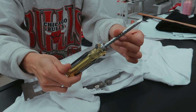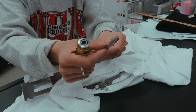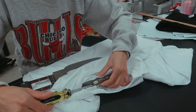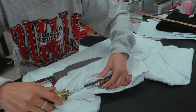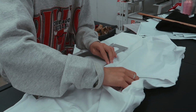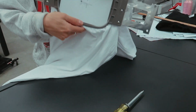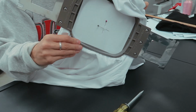To tighten it, I always just grab this right here. It is a flathead screwdriver, but I love that it also has a Phillips head on the other side, which are the only two that I need for this machine. So this is the perfect little tool. I'm just going to tighten it. You need to have it reasonably tight so that once it's embroidering in the machine, the bottom hoop doesn't actually fall out. So what I'm doing is adjusting it to make sure that there are no loose fabrics, nothing's gonna kink or anything like that. And this is good. This is what you want it to look like. You wanna be able to have it be quite stiff, but not too stiff where it's stretching your material.